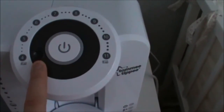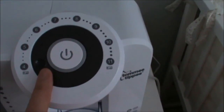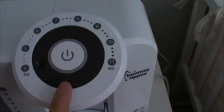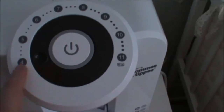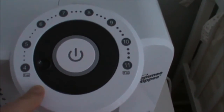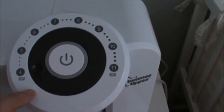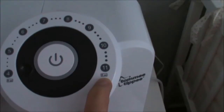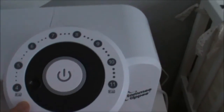Now my 8-week-old doesn't drink 4 ounces, so we tend to waste a lot of formula, but we normally use this during the night. And during the night time when we get out of bed, no one wants to be going downstairs cooling down bottles or heating up bottles. So we use this machine. Now she does drink 3 ounces and the machine makes 4. That's the least it makes. If it had a 3 dial, I don't think I'd have any complaints about this machine whatsoever. That is the only thing I think they could improve on. Obviously I don't know how many babies drink 11 ounces, considering most babies stop formula at 1. I'm not too sure, but yeah, we could do with a number 3 dial.